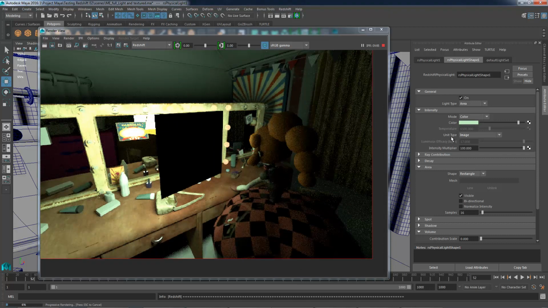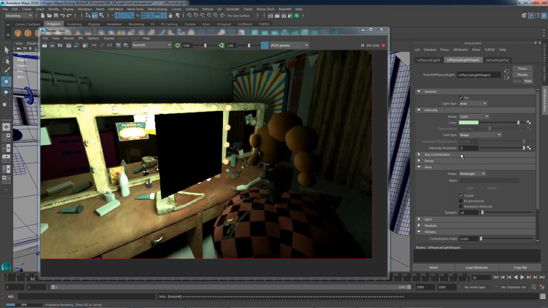Now, the unit type, I usually set this to image. You can change this to some other unit type, but it's very technical stuff, so I'm just going to leave this to image. Now the intensity multiplier, you can change that to 1.